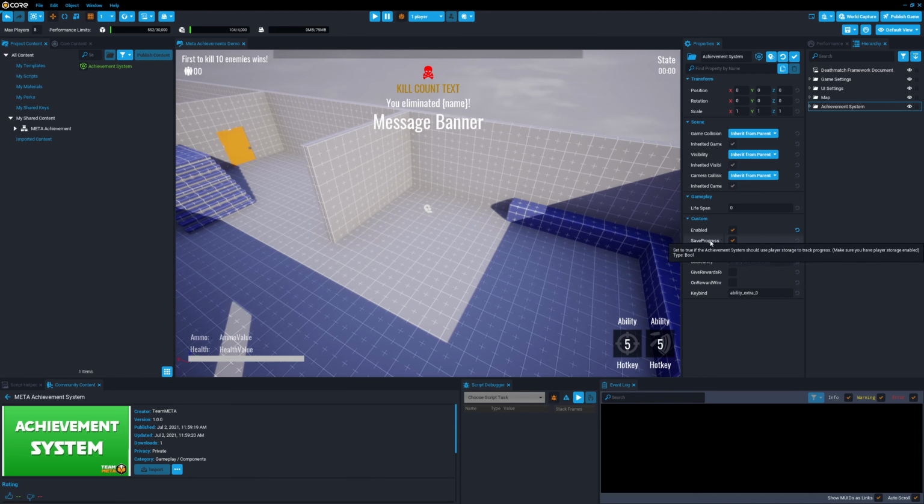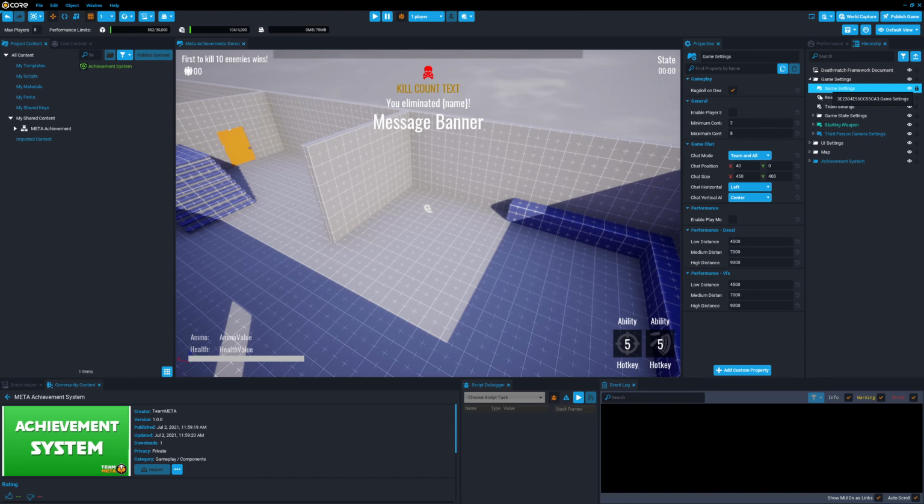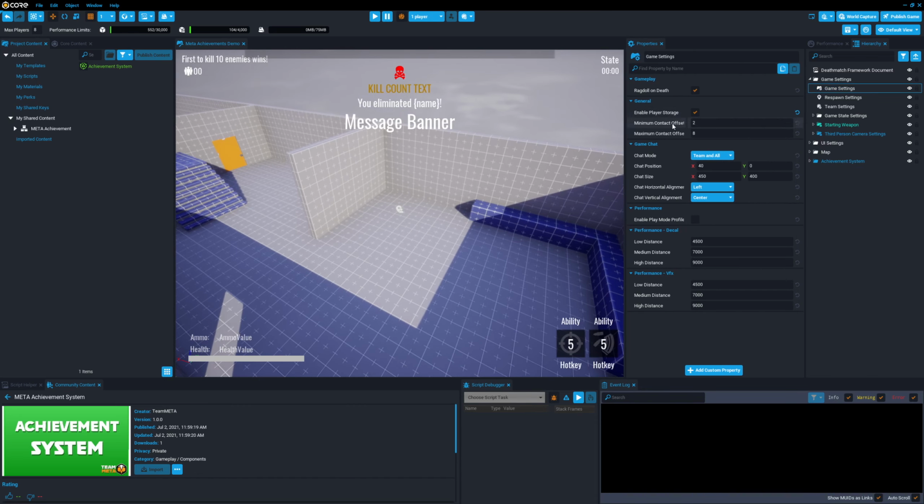And when this is checked, you will want to make sure that under game settings here, you select enable player storage as one option. If this isn't checked, it will throw some warnings at you. So if you're getting those warnings that player storage isn't enabled, it is in game settings in your project.